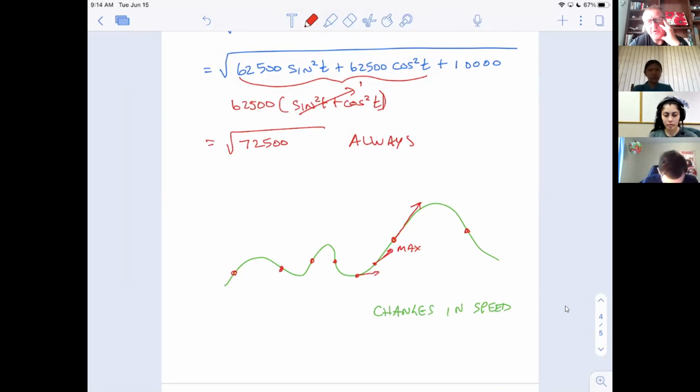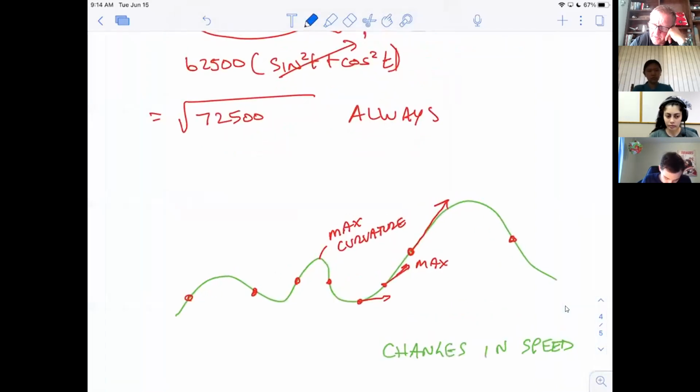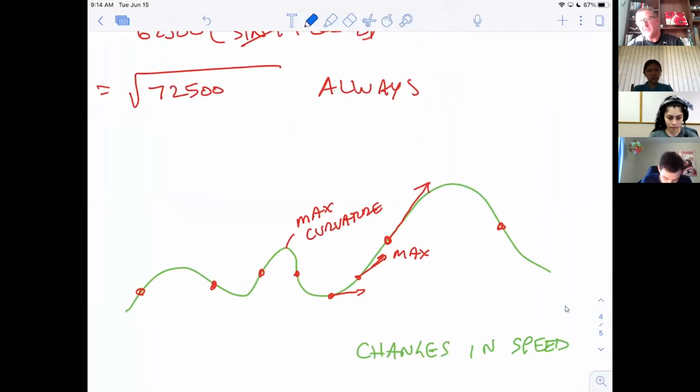So that's really cool. And in 14.5, which I'll mention tomorrow if you want, this is kind of like maximum curvature right here. Because that's a really sharp corner, if you will. And I guess I'll say this kind of going out the door, but I'm saying this because you might take physics later on, or I teach this in dynamics too, in engineering for those of you that are taking it.